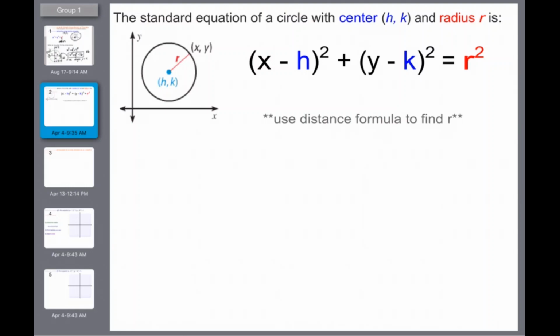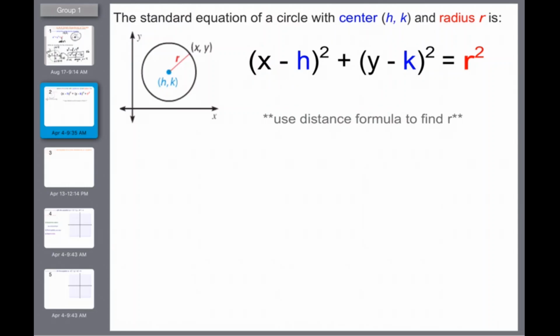But now our center is at the point h, k. So h corresponds to the x value of our center and k corresponds to the y value of our center. That makes sense when we look at our larger equation right here: the h part of our center is attached to the x of our equation, and the k value is attached to the y, because they each represent the center part of our equation up here.